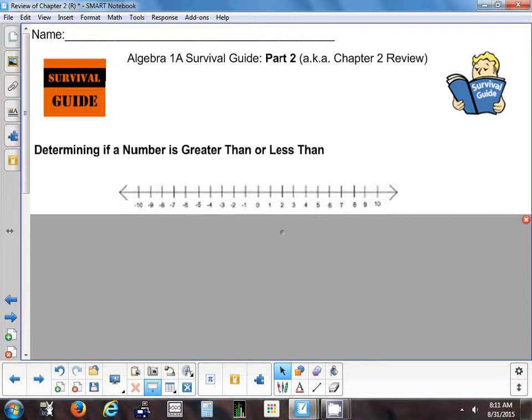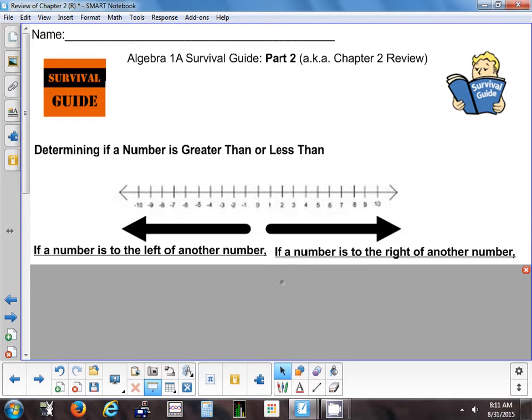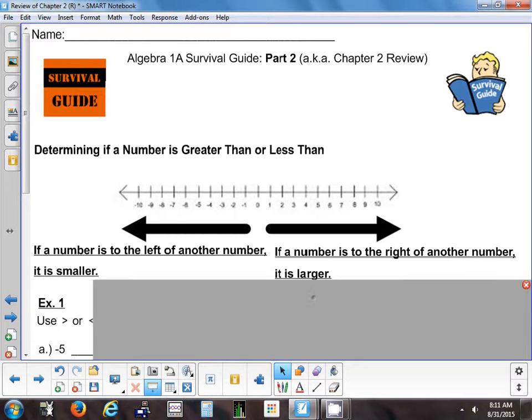How could you look at a number line and tell that? If you had two numbers on a number line, how do you know which one is bigger? Kind of depends on which direction, right? Sam? Because one's more positive towards the right and one's more negative towards the left. Yeah, it all has to do with whether it's towards the left or towards the right. Right? So if a number is to the left of another number, more towards the negatives, then it's smaller. Okay, so if a number is to the left on the number line, that means smaller.